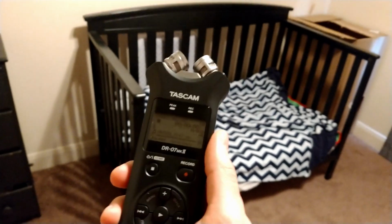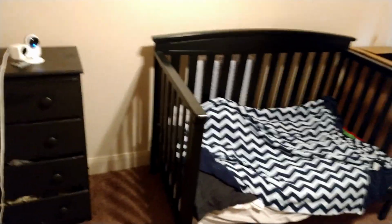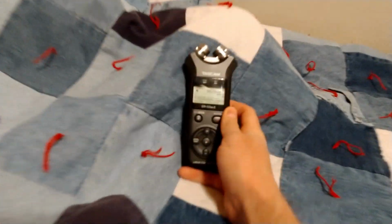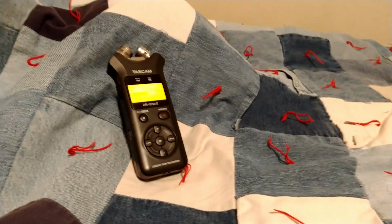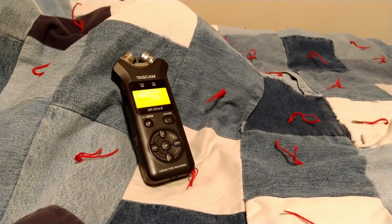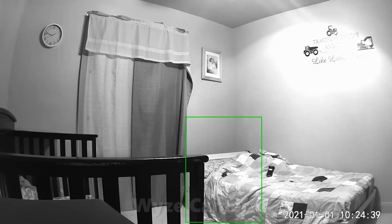Okay, now I want to show you how the sound is between the two of them. So just to show you again, right next to each other, but I can't really record both at the same time. So what I did is I recorded my voice on my sound recorder, and I'm going to set it on the bed and play it from the same exact place. So it's the same volume, same voice, same recording each time. So let's put it right here. And here's what it sounds like, just normal. I want this to be an equal test between the two cameras. So I'm recording my voice and we'll play it from the exact same location.